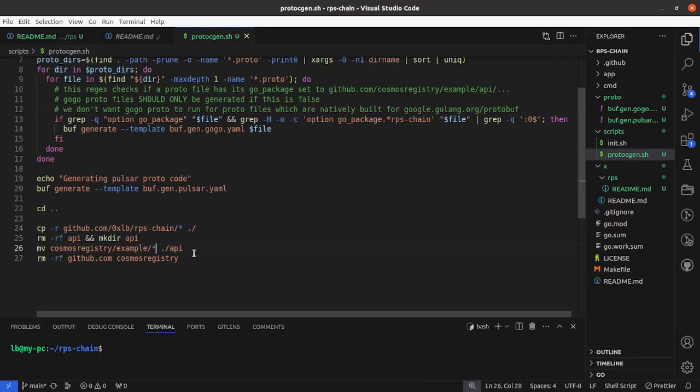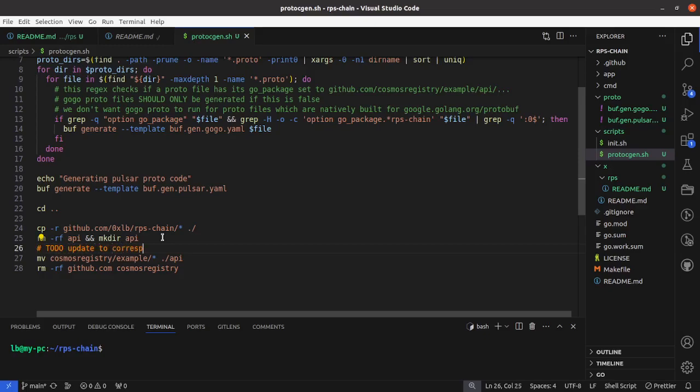And for now, this step we're going to comment out, because at the moment we don't have any custom protos including our proto directory, so this doesn't have any effect, but we'll have to edit this later.